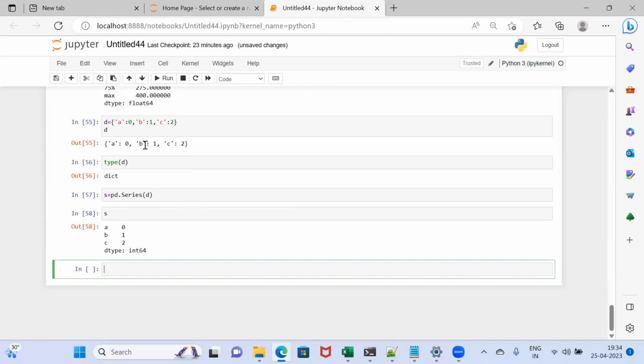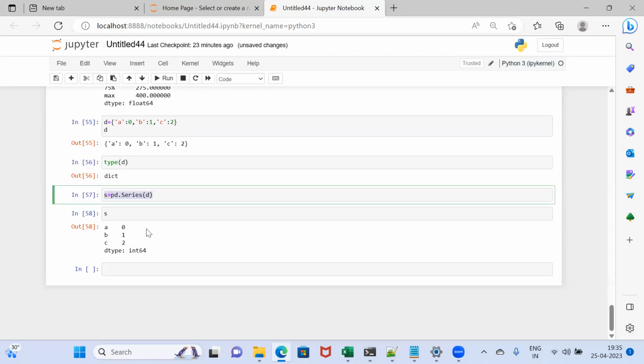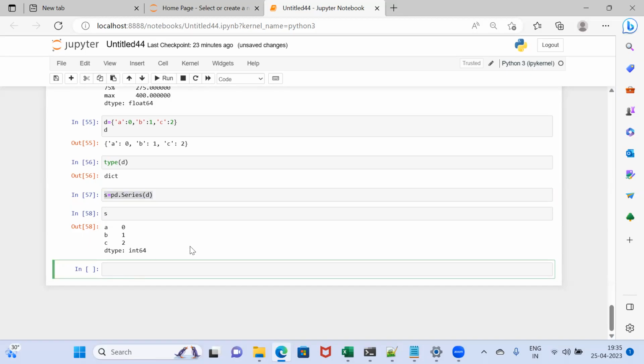So when you create a series from a dictionary, automatically the first values are taken as your series index, and second values are taken as your values. So we have A, 0, B, and C. Okay, now I'll try to give an index again for this one. Not required actually, but I'm trying to give an index.